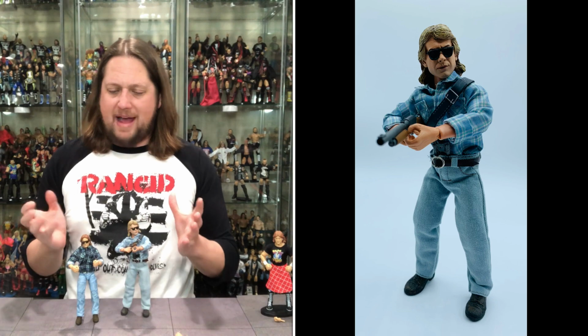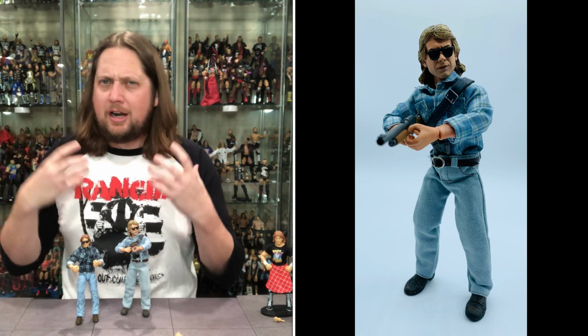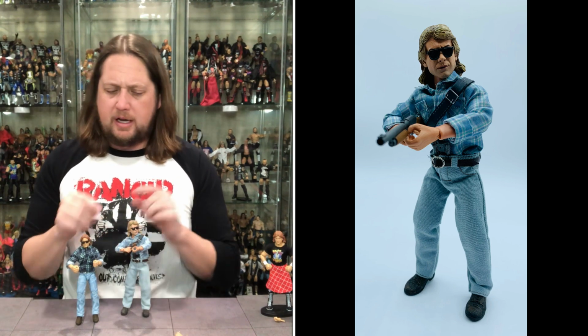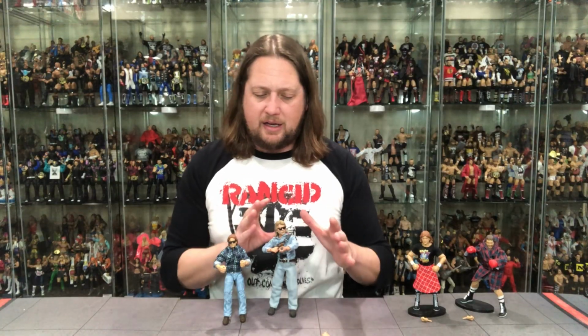Now, you can see right off the bat, the hair colors are totally different. And you got to give it to Neca because Piper had more of that blonder kind of hair where it's a little more red on this one. So the blonde makes sense to me. Obviously, the gun, we already talked about that. We got a gun with this one.